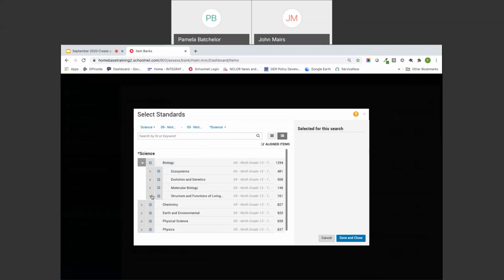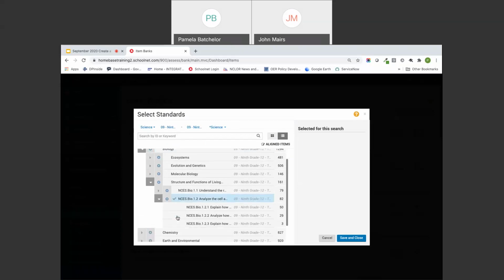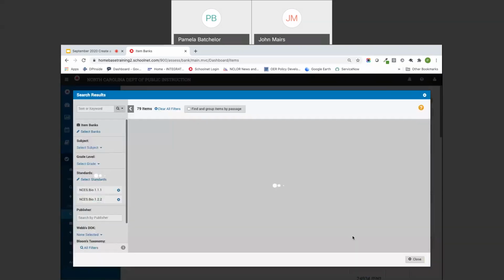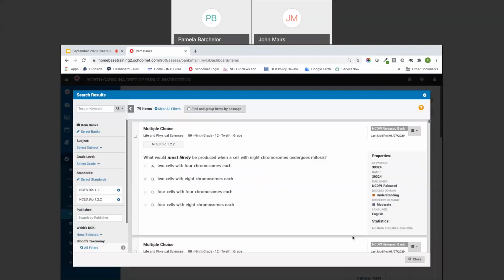And then using those arrows to keep drilling down until you get to the objective. All right, so save and close. And now I'm just looking at the items for the specific objectives that I have.